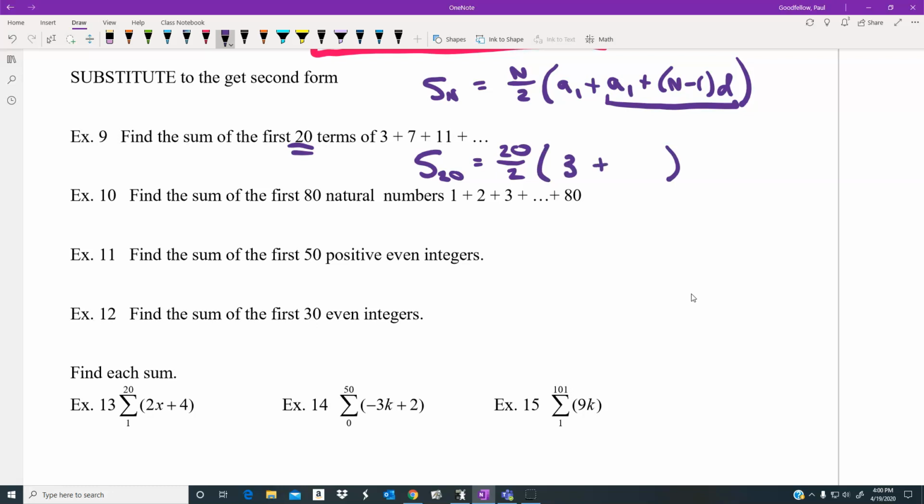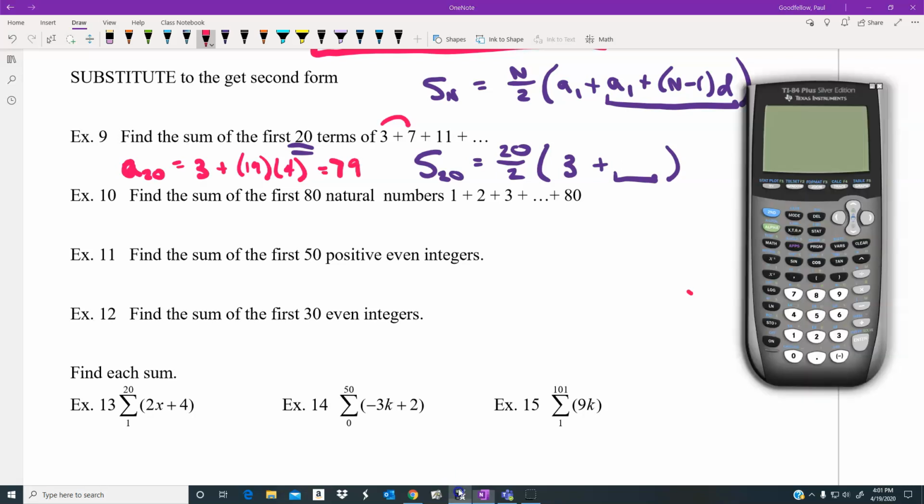And then when I get to this spot, I have to pause. And I have to go, wait a second. I don't know what the 20th term is. So you have to do a secondary little piece of the problem. A sub 20 is a secondary part of the problem, so I can figure out what needs to go there. That would be 3 plus 19 times 4, because there's going to be 19 additions of the common difference, which is 4. And this turns out to be the number 79, I think. I think that's what we're going to get right here.